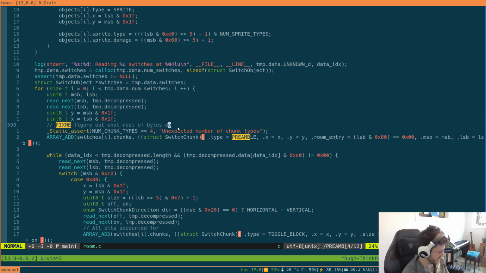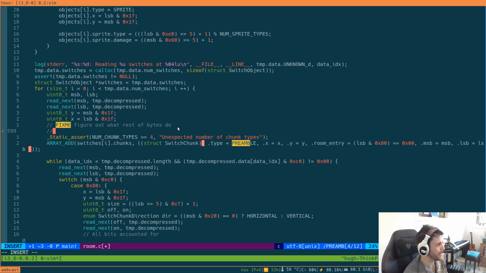So I guess we can write some notes here. LSB 0x40 switch from bottom, 0x20 switch from right side, 0x6 left hand side and 0x top. And so that is that.